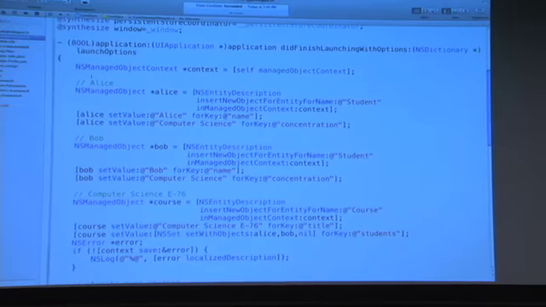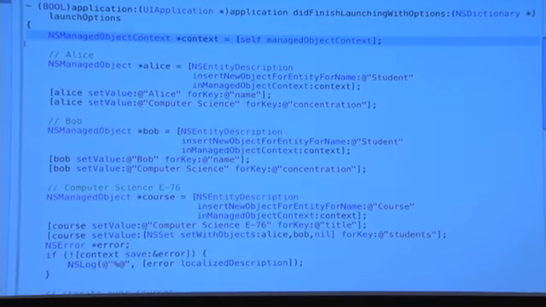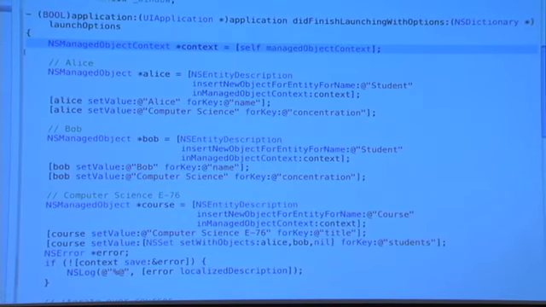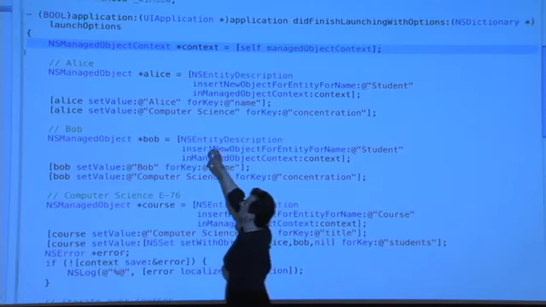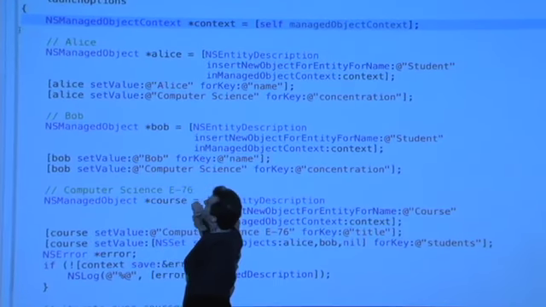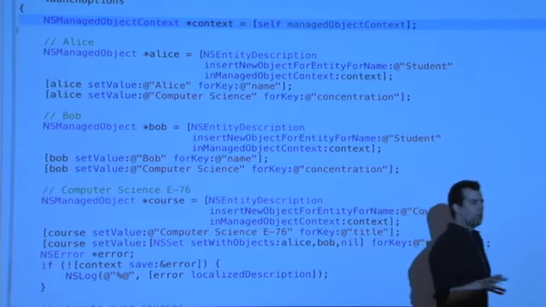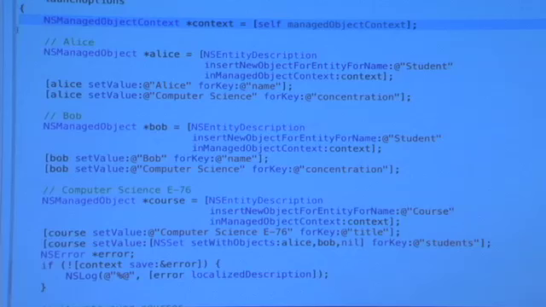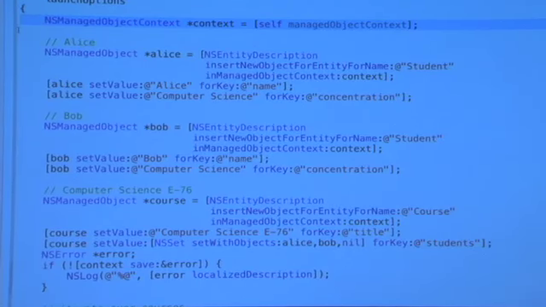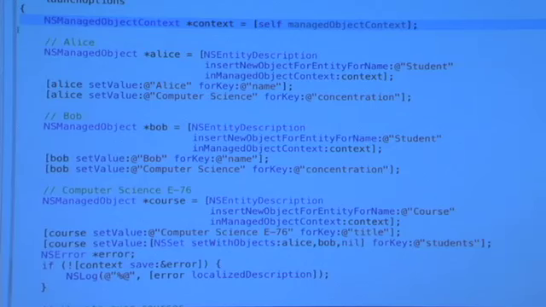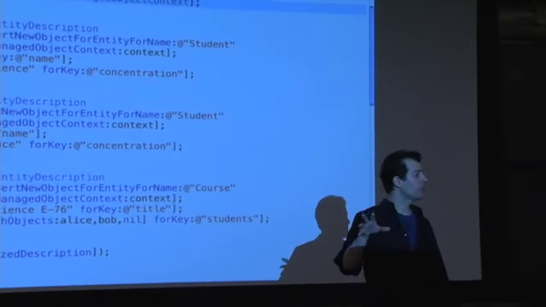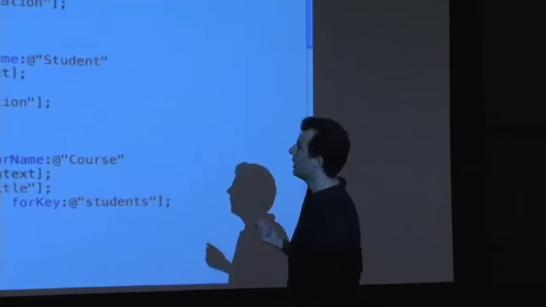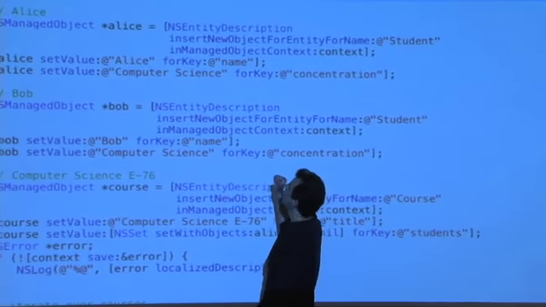A few new things. First, I'm going to grab a pointer to this thing called NSManagedObjectContext. You can think of this as akin to opening a database connection, even though it might not be that per se. Now here's a block of code I've commented as related to Alice. I'm going to get an NSManagedObject and call it Alice. This is a very generic pointer to some piece of data that's been stored in the Core Data data store. It could be a string, it could be an int, it could be an object. It's some kind of object, but I know in advance it's going to become Alice.